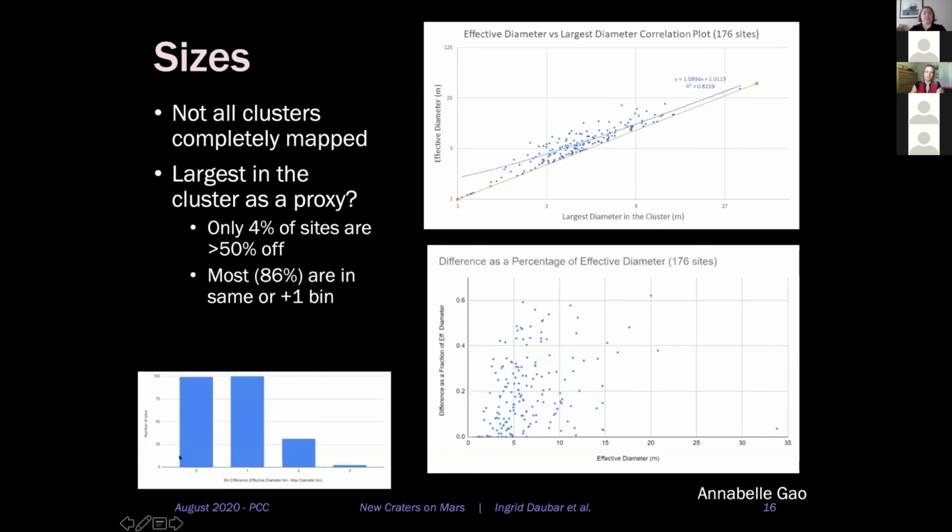Most of them are in the same bin, if not one bin over. In fact, 86% are in that, and only 14% are 2 bins different, and I think there's only one case where it's 3 bins. So we could use this as a proxy eventually if we don't map all of the clusters, or if we get new ones and we just don't have time.